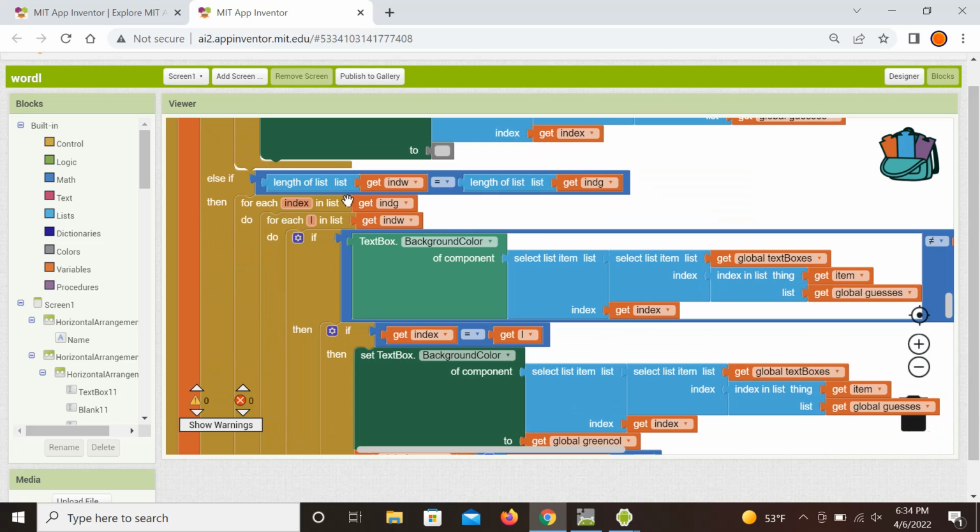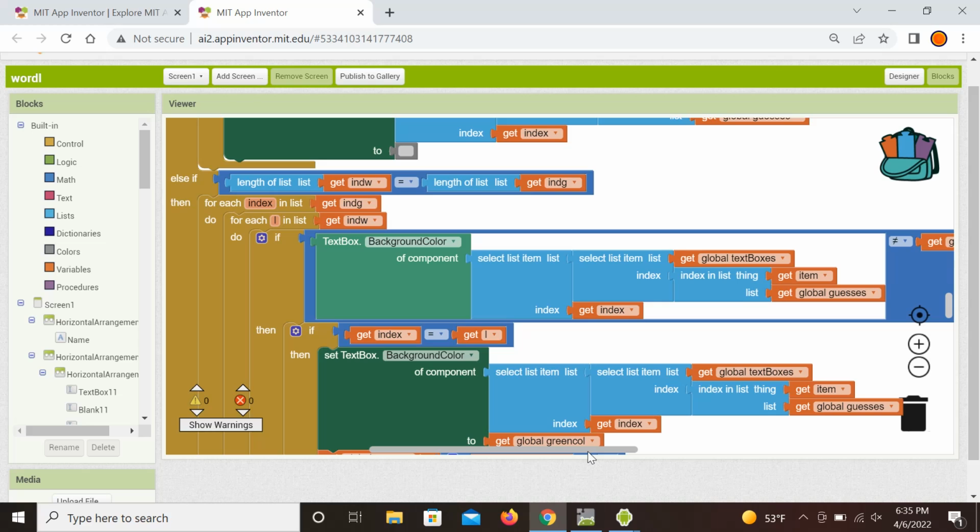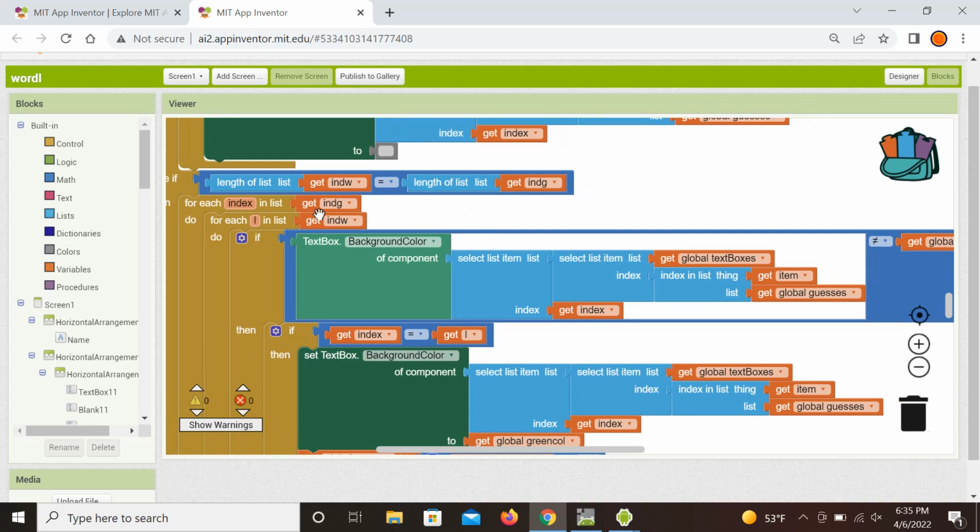The second check we're doing is whether the length of the list for the indices for the Wordle and for the guessed word are the same. That means we can have one index in one and one in the other, or two in the Wordle and two indices in the guessed word. And then we have to check for each of them depending on what the possibilities are. So we're going to go for each index in the guessed word, and then for each of them, we're going through each of the indices in the Wordle.